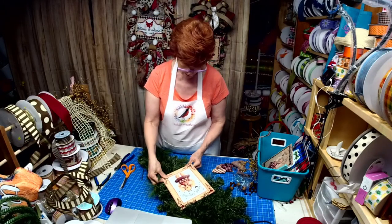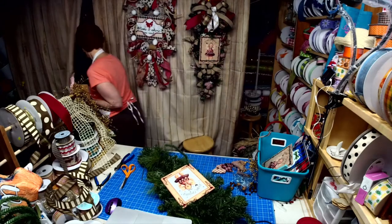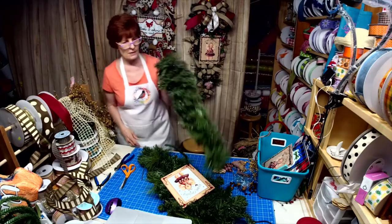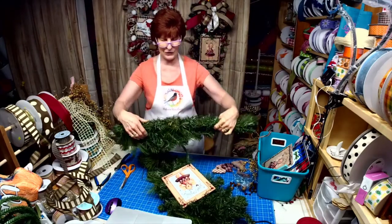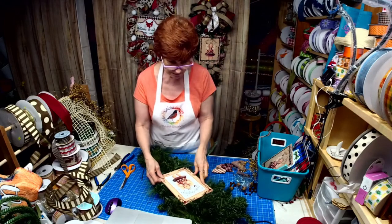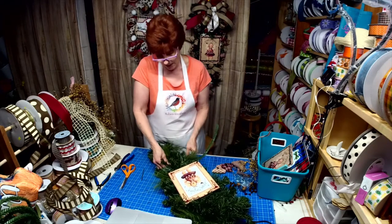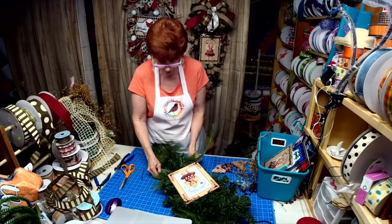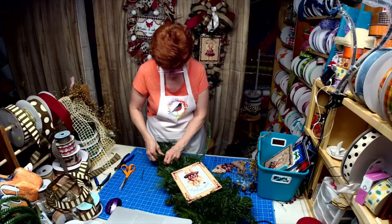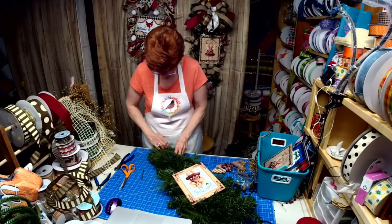I'm going with neutral colors — beige and white — and we're just attaching this sign to the base. When I get these swags, this is the tip: fold it in half so you have to open the whole thing up. Last night it almost looked like it was laying flat, so what I did was open it up, take the branches down, and perk them up on the sides a little bit. It just gives you more flexibility on where you can place things.